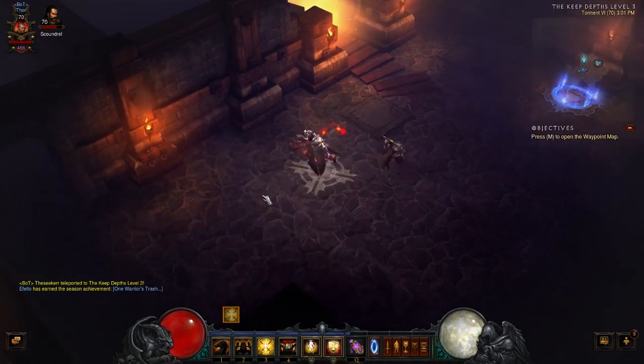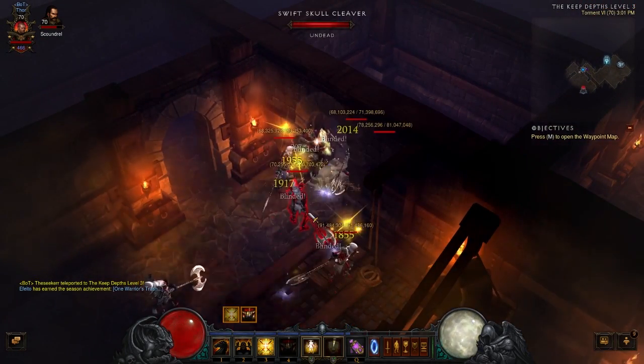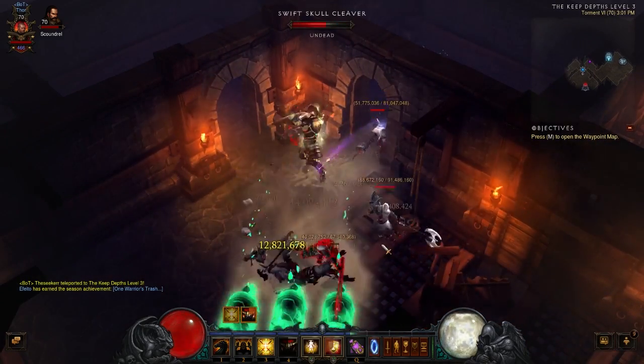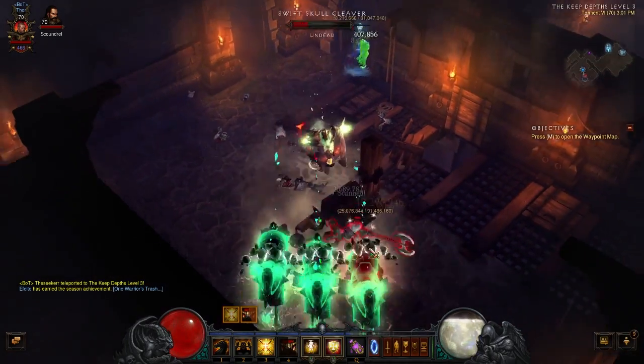Now you're going to see the Stampede is going to knock things back. The wall can actually interrupt your skill as well. So that's why you're only going to see one or two horses coming out there. But we get around the corner and you die.